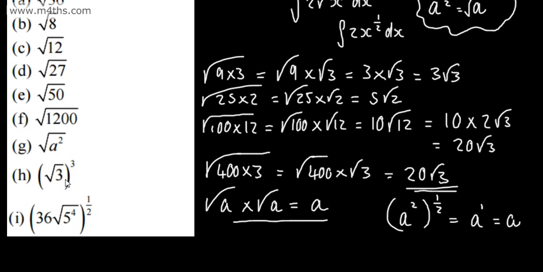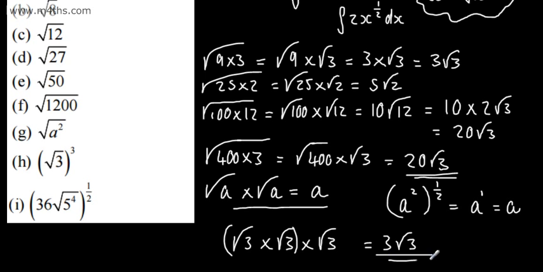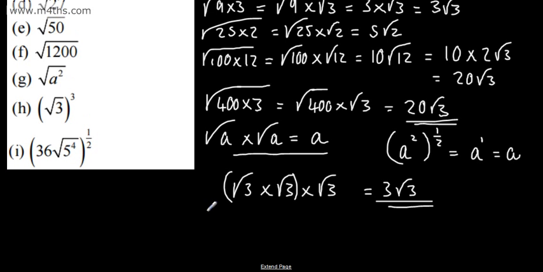This is the root of 3 cubed, and we need to write it as a surd. All this is saying then is the root of 3 multiplied by the root of 3 multiplied by the root of 3. One way to look at it, that's going to now give us 3, so we'd have now 3 root 3. And that would be our answer. All I've done is taken root 3, times it by root 3, and times it by root 3. Okay, we're going to do one more.